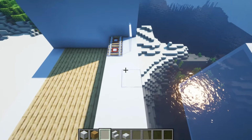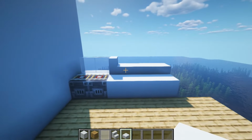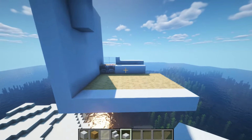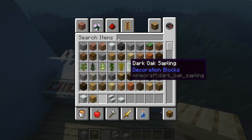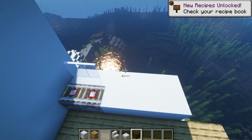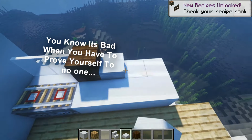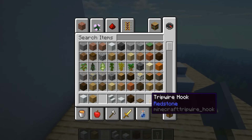And I built sort of like an apartment type building, and I took reference from an anime, so this is actually from something, from an anime. And yeah, maybe that's a little bad, maybe that's a little bit cringy, but I don't care. It was fun, I liked it, and I'm gonna do more of it. So yeah, but I do hope you guys can enjoy this type of thing.